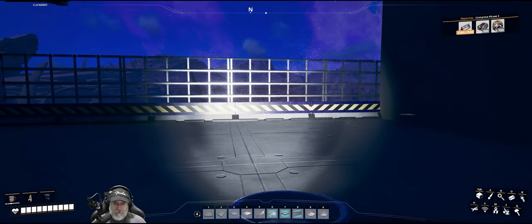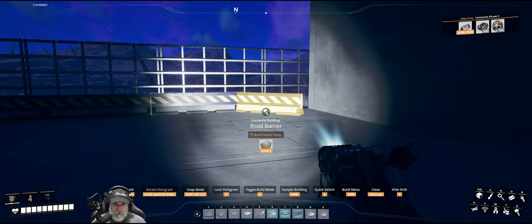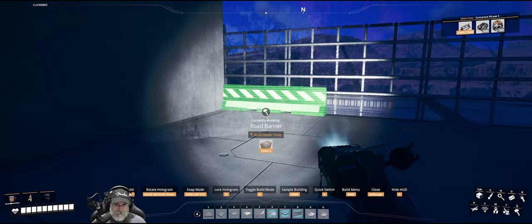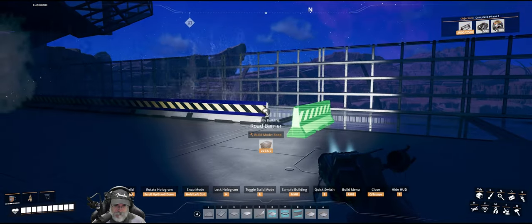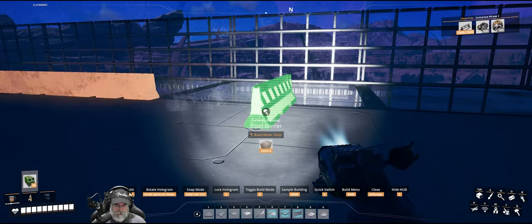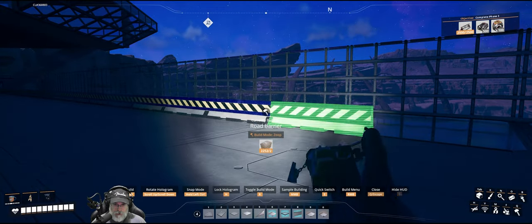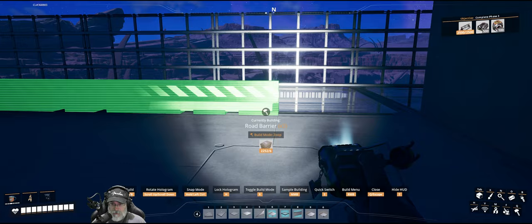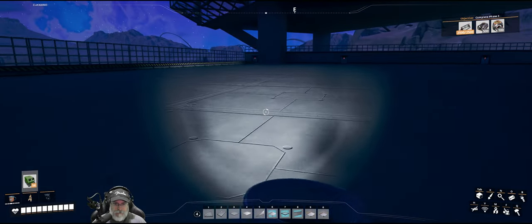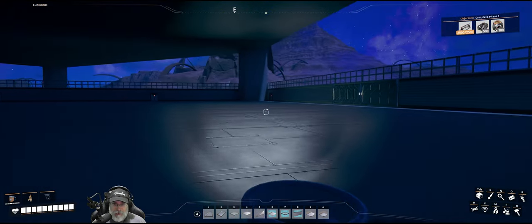We'll leave it open there. Oh, look at that. That's bass ackwards. Make sure we got that going the right way. Yeah, that way. No. Other way. That way. And maybe we'll leave that one open too. There we go. And that's pretty much going to be it for the basement or truck loading area.